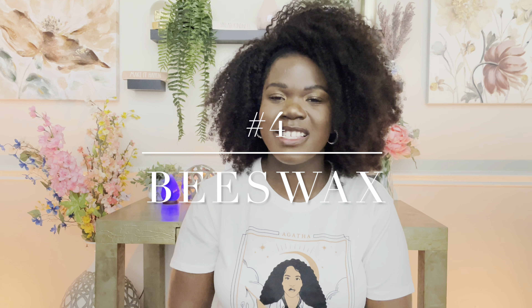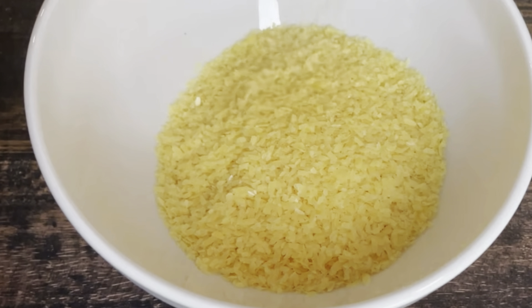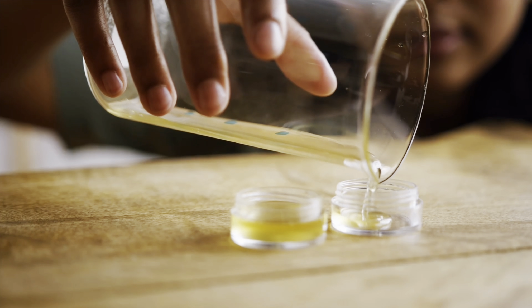Number 4 is beeswax. I love beeswax because it really changed my overall formula when it came to body butter. When I first started making body butter, I was just adding in the butters and didn't even consider beeswax. Beeswax is a great add-on for any body butter formula. It's also great for lip balms, body lotion, body bars, shampoo bars, and conditioning bars — it brings up the melting point of your product and makes it solidify more, so you don't have to worry about it melting as much. It's a great natural way to do that.